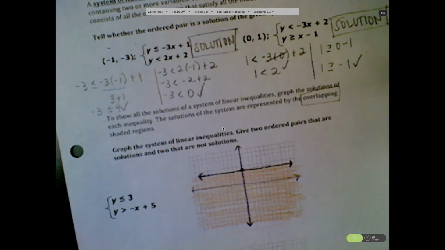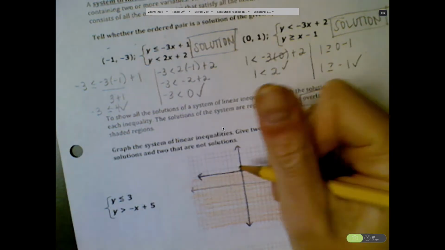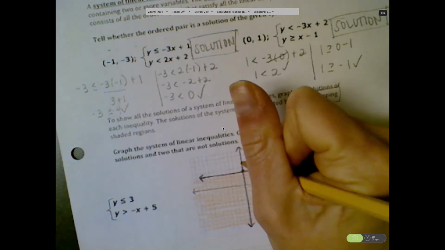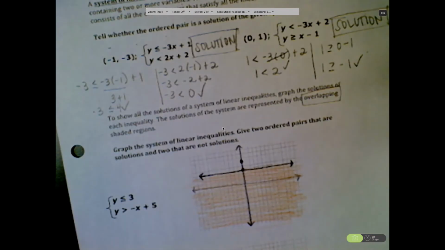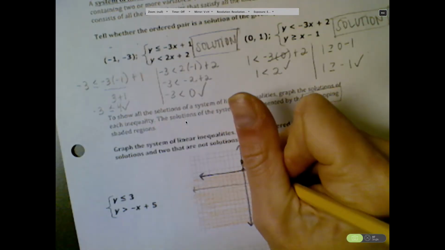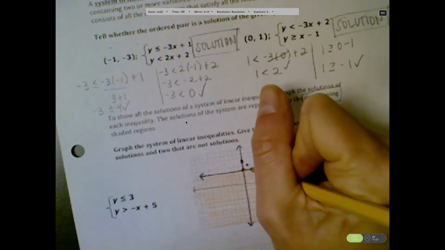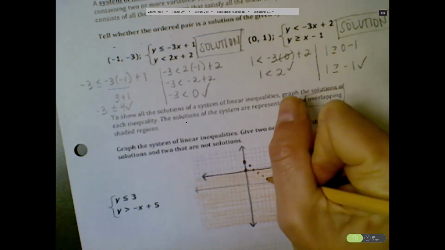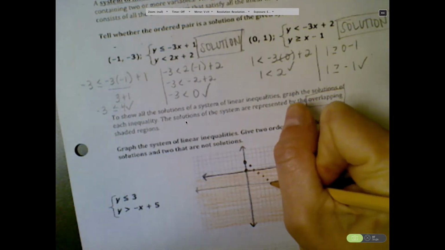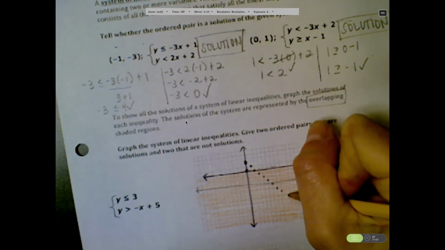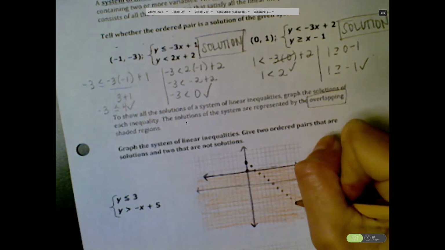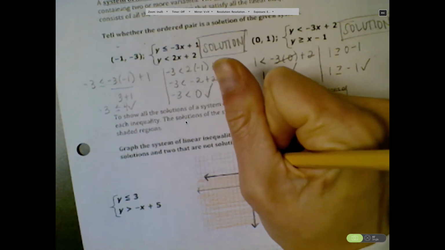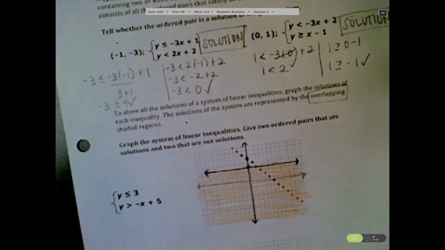So, where am I going to start? What's the y-intercept of this problem? 5. Now, what's the slope? Negative 1. So what direction do I need to go in? Now you'll notice I'm making my line as long as I possibly can because it's going to make this solution a whole lot easier to read.